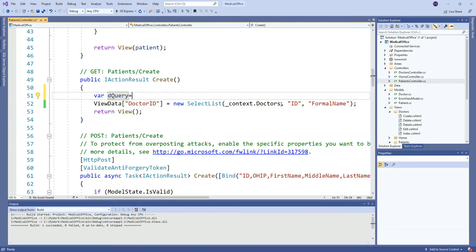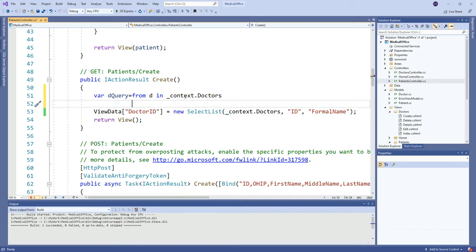And I'm going to go from D in context dot Doctors. I can add my order by D dot LastName.